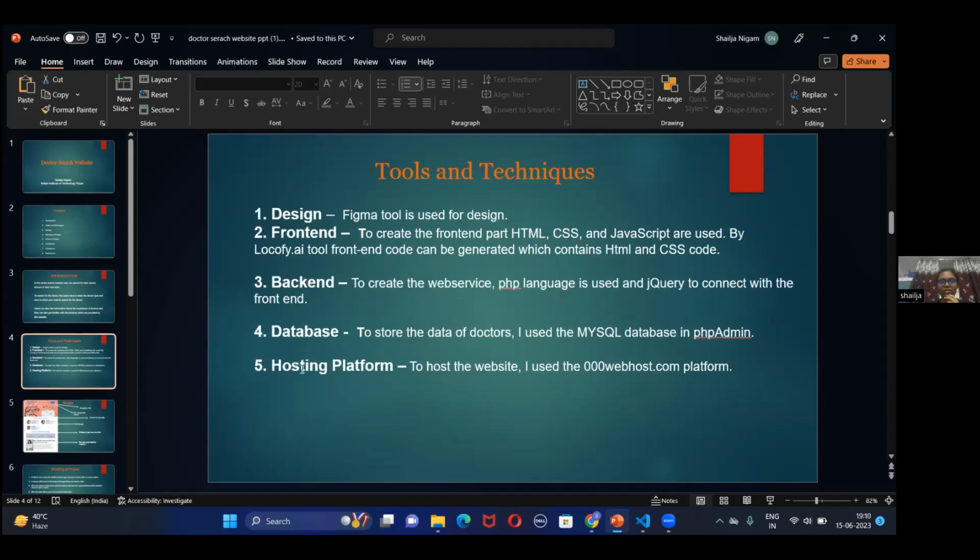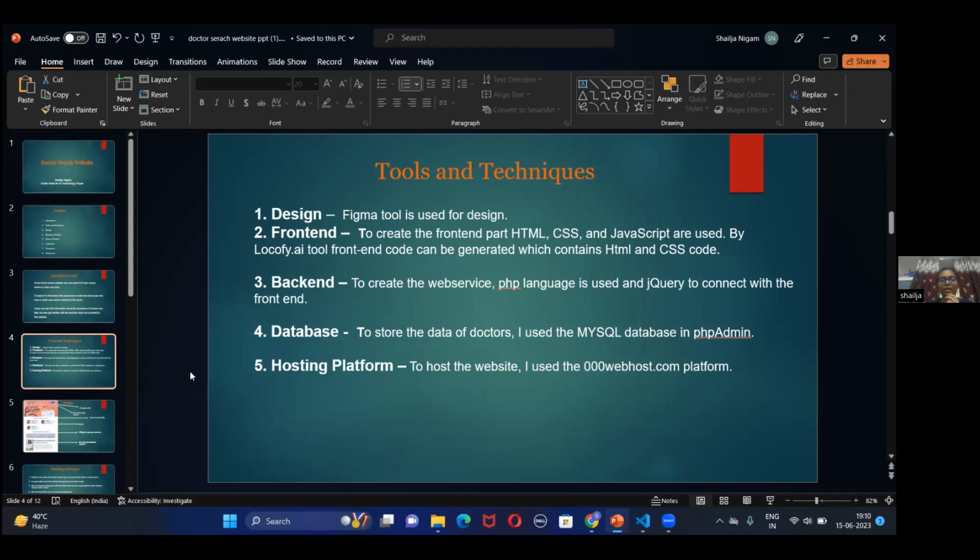After that, let's see the tools and techniques which are used in this project. Firstly, the design. For designing the template of the project, Figma tool is used. Then front-end part. To create the front-end part, HTML, CSS, and JavaScript are used. And I use the locofy.ai tool to generate the front-end code, which contains HTML and CSS code.